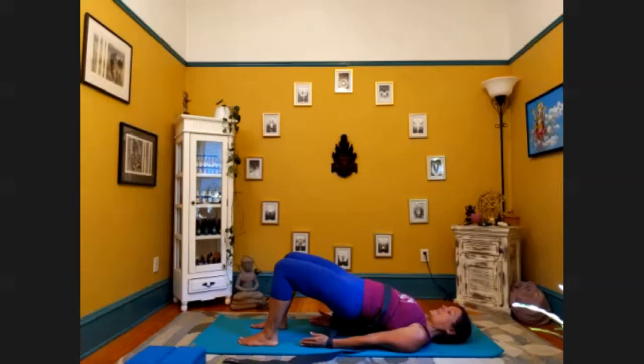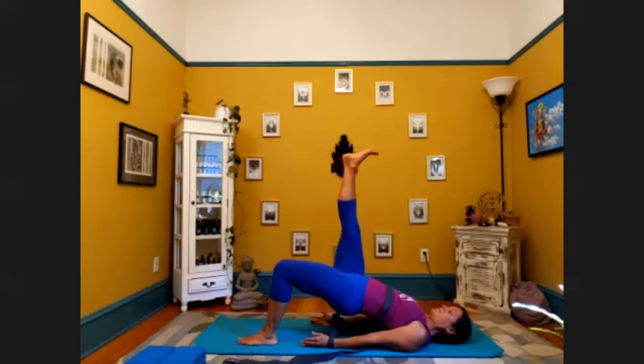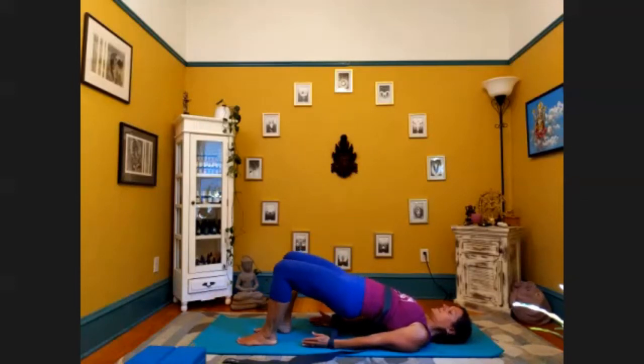Feel your heels, you guys, press down, lengthen through those inner lines. Stay here, bring your right knee in, stretch it up. Press down through the outer border of your shoulders. Take another deep breath. And then right leg replaces.